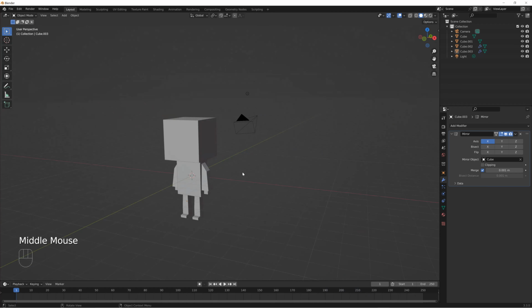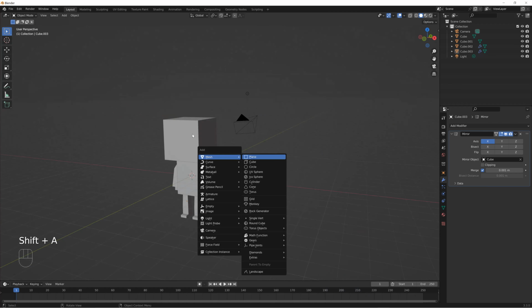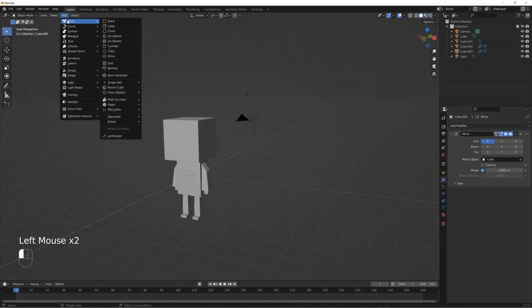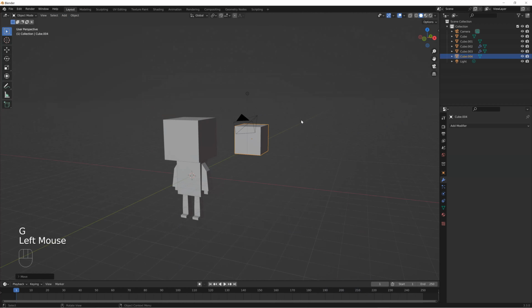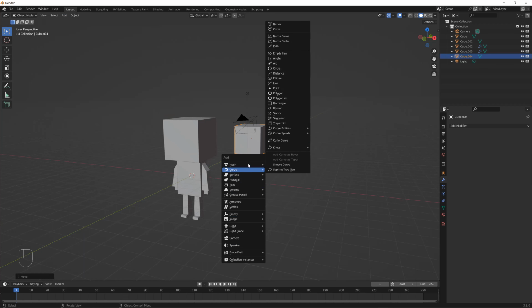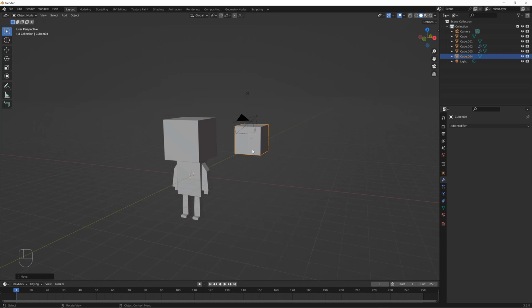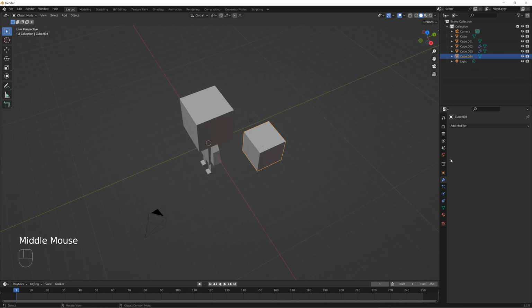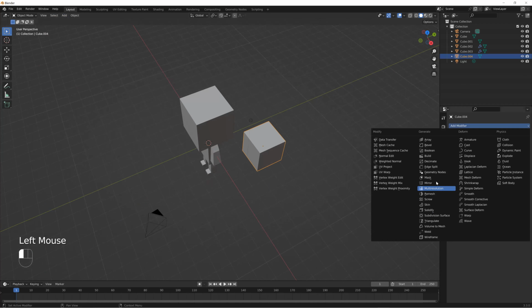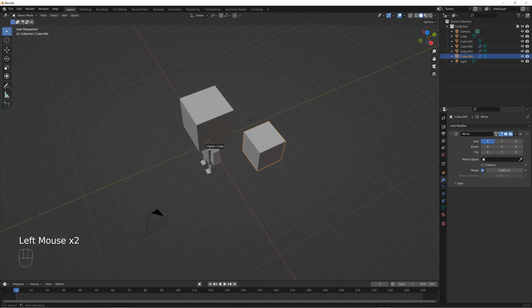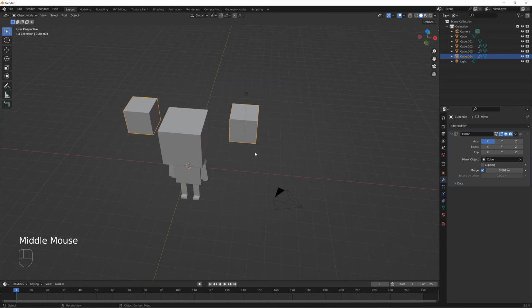For the eyes and the mouth, you can use the simple cube again. Add cube. There's an easier way to create objects. It's with the shortcut Shift A. It brings you to the add objects menu, and you can select mesh cube the same way. It's the same function as if you go to the menu on the top left. But after we create the cube, we can mirror it across again, because your eyes are symmetrical to both sides of your face.